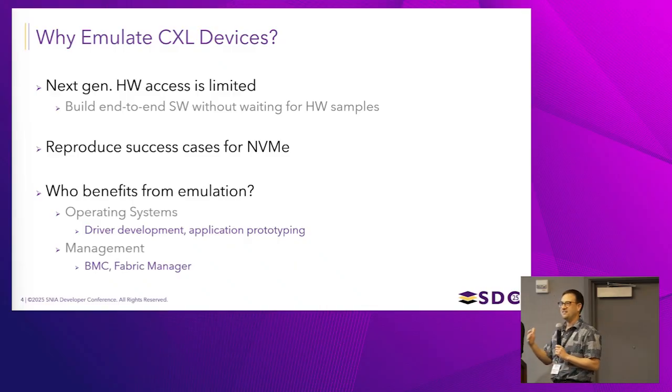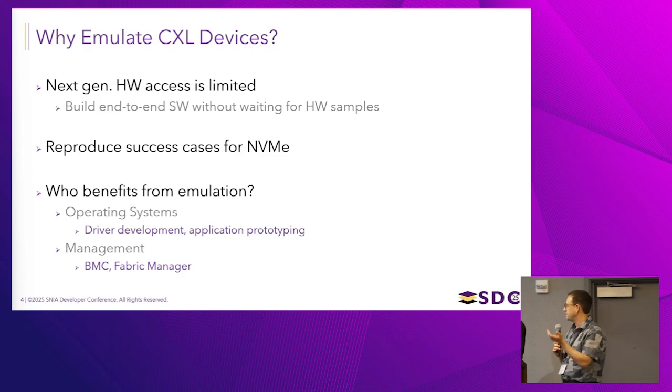But if at least I can show them what we've done in QEMU, it gives them a good sense of where the industry may be headed. Next-gen hardware access can be limited. And Anissa's focus, this DCD, is very relevant to memory sharing and memory pooling. So it's a nice segue. Although we don't say AI in these slides, that's the most interesting part of where AI may change things. They talk about KV caches and memory fabrics and this sort. There are some proprietary ones, but CXL may also have a spot in there, right? And the specific work that Anissa's doing gives us a blueprint for how to do that in a standardized way.